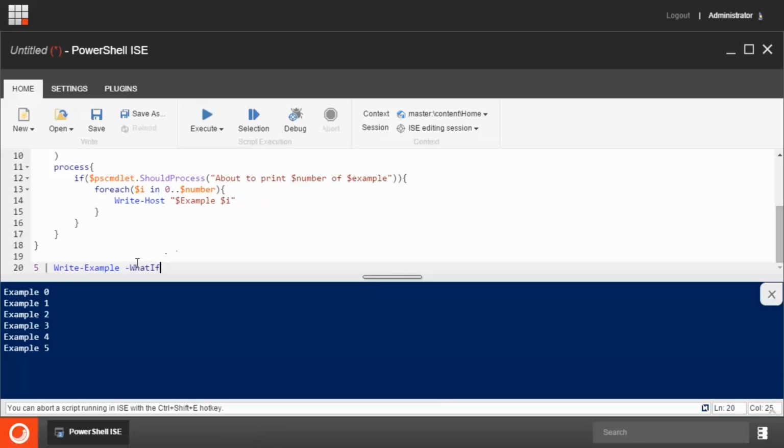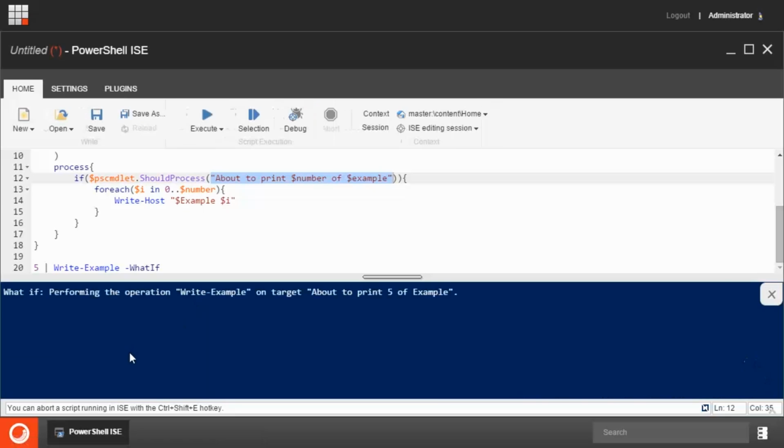So what if will not execute the wrapped code, but instead will indicate to the user what would happen if this bit was executed. So: what if performing the operation write example on target about to print 5 examples.